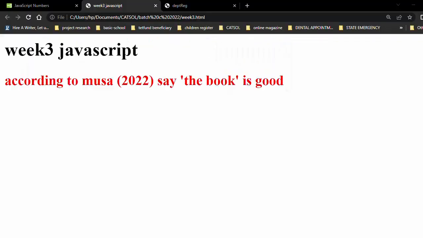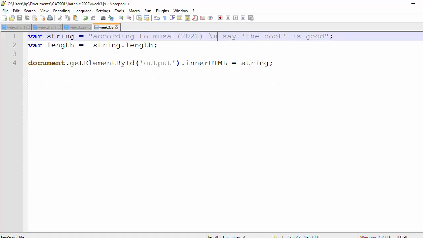Look at this. If I now come to my browser and refresh this page, did I save? Yes, I saved. It is not working as expected, but it looks okay.